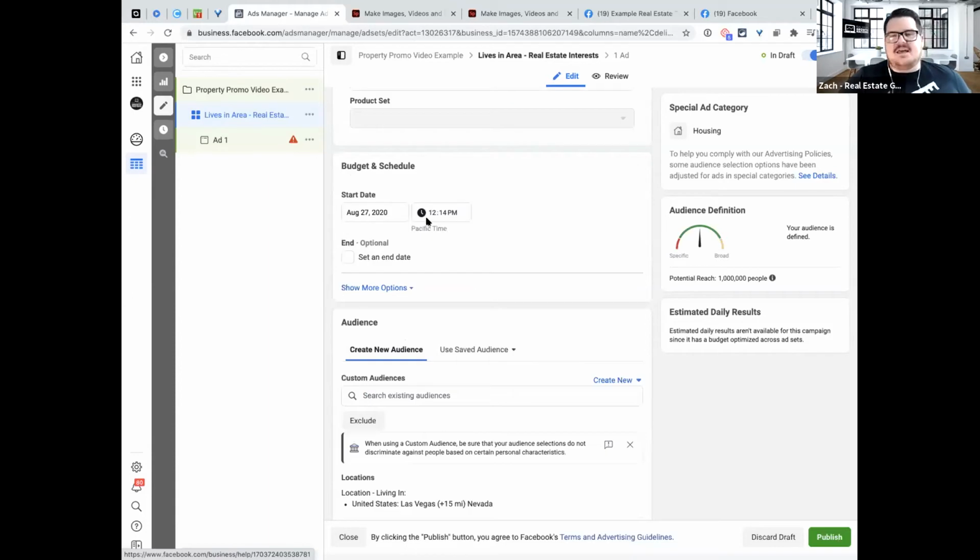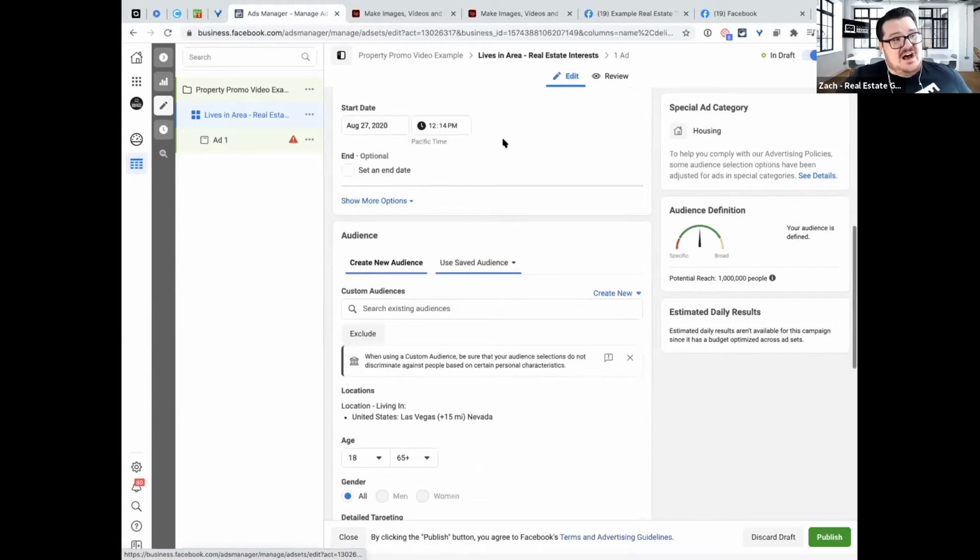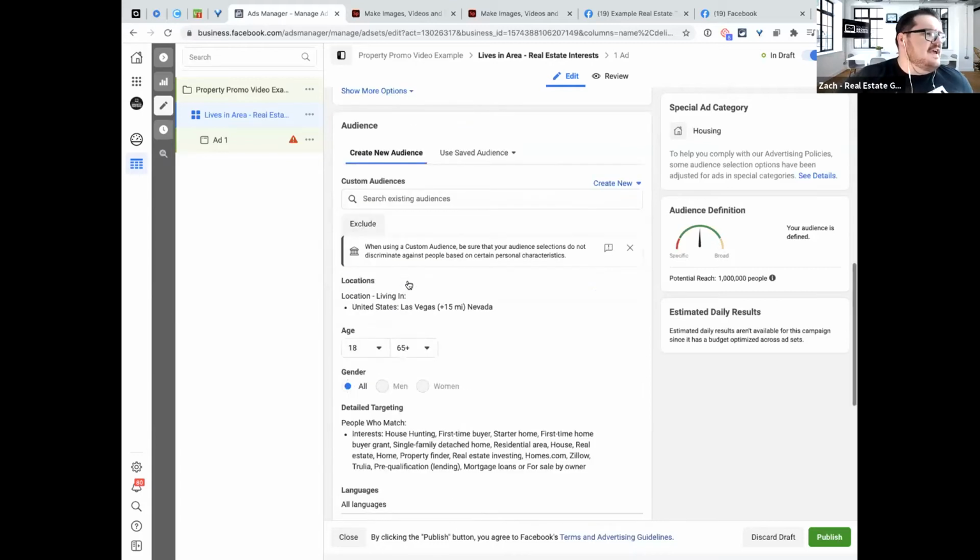Budget and schedule. This is another place where, if you set a daily budget, you can still come in here and set a schedule and set a start and end time, etc. So a lot of this just depends on how you want to run your math. Do you want to do it as a lifetime budget, or do you want to just know that this is about what I'll spend every day and then set your time? Or you could just leave it on indefinitely and then turn it off once the listing is sold, or maybe once you start seeing that the lead costs go up too much. You get a good cost per lead at the beginning, and then you see those lead costs go up, and you're like, all right, it's time to turn it off. So that's a good way to think about that.